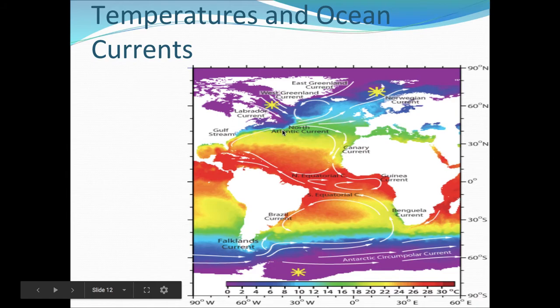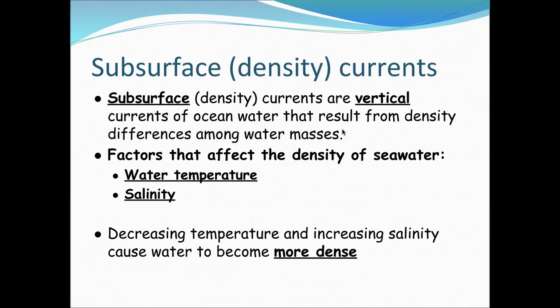But you can see the Gulf Stream. There's the Gulf Stream. There's the nice warm water. If you think about it, Europe's actually pretty far north. Rome is right about there. That's like the same latitude as New York City. But Rome doesn't get that cold in the winter, because it's affected by the Gulf Stream. Cool beans. All right, let's talk about our next current, the subsurface currents or density currents.